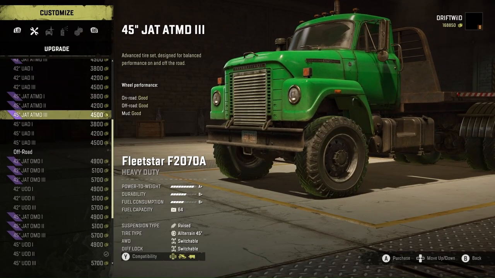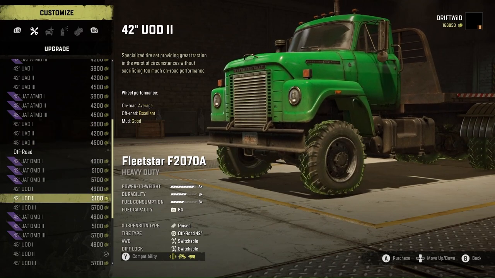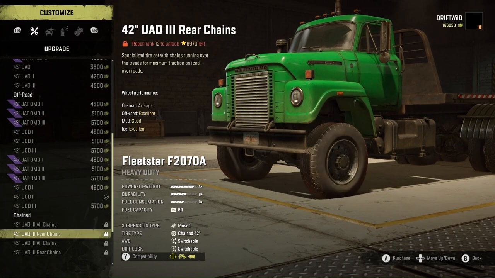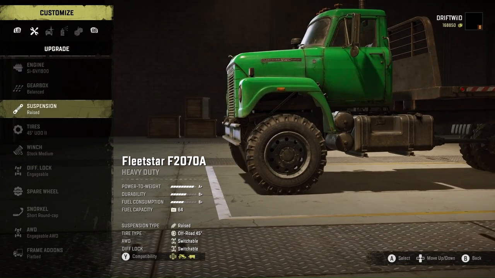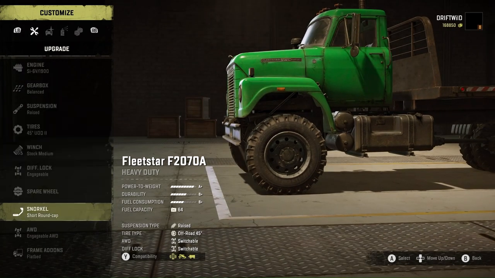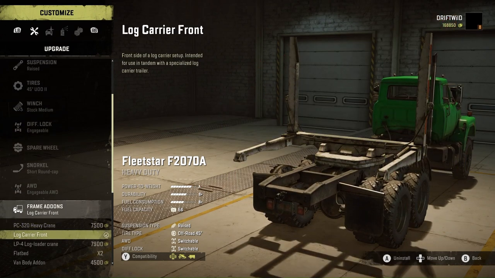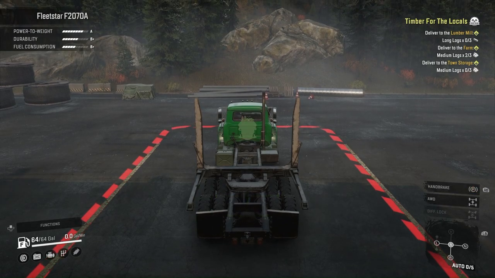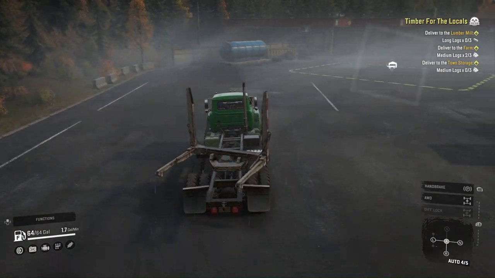Yeah. I mean, I could have bought DLC tires, but like I said, I'm trying not to do that, even though I think the tire pack's only like $4, something like that. But so let's do this. We have that. Let's leave the garage with our new modified truck.